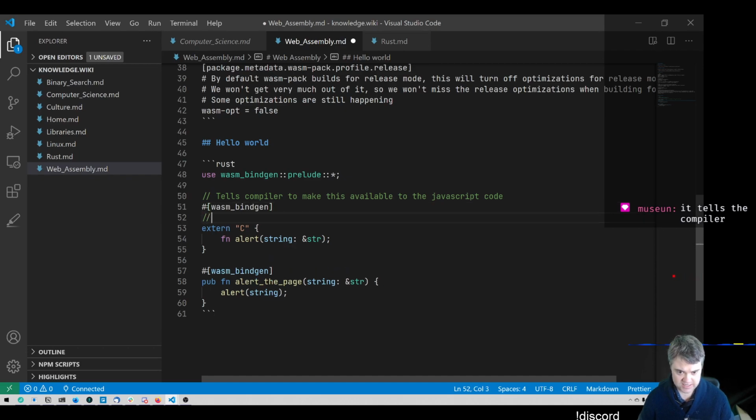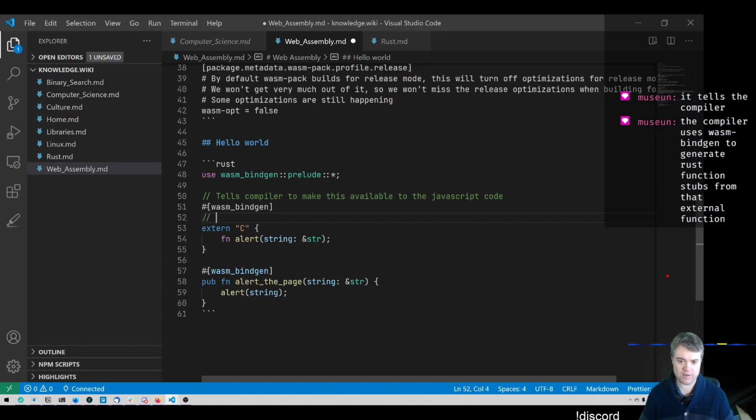Now for extern C, this is going to be binding the JavaScript, essentially the DOM, the native JavaScript functions, for use in Rust code.